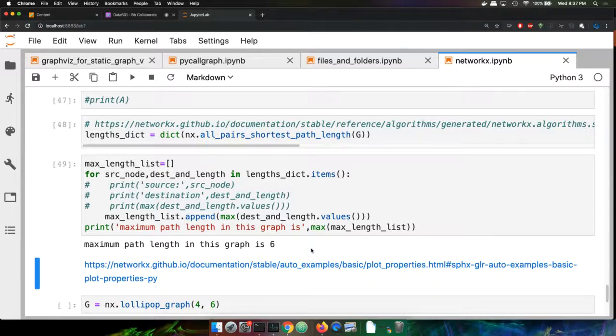Yeah, that one I don't have. We can. I don't. But you can do a Google search after class.